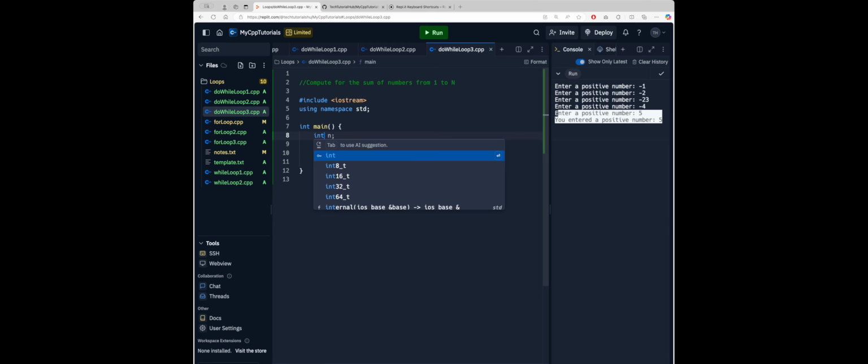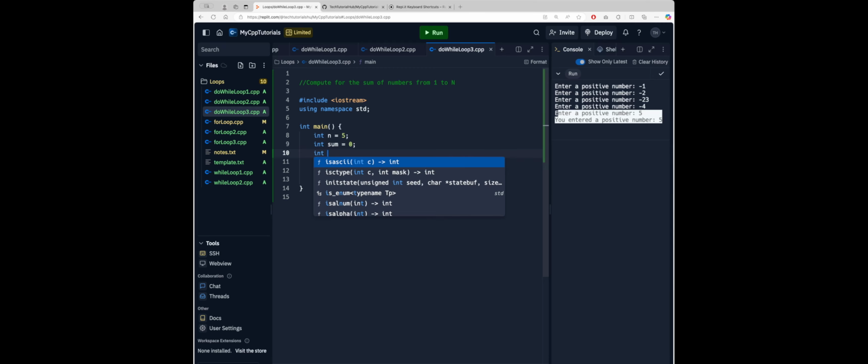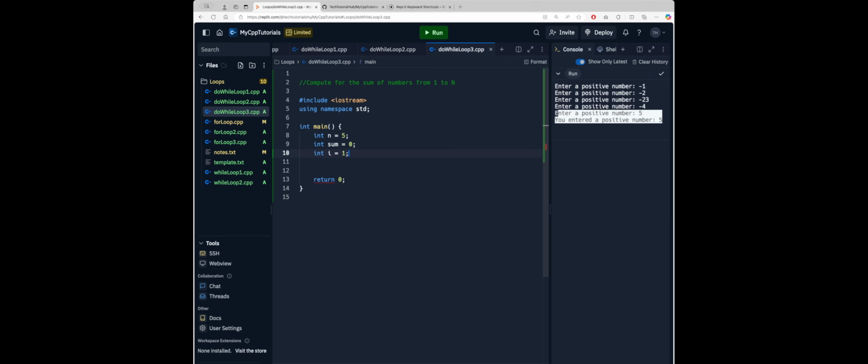I'll set here n to 5. So meaning this is the condition. As long as the number is less than or equal to 5, we will loop. Then I create sum here equal to 0. That will hold the answer of the computed value for our sum. And I'm going to initialize i to 1. So all this section here is our initialization area.